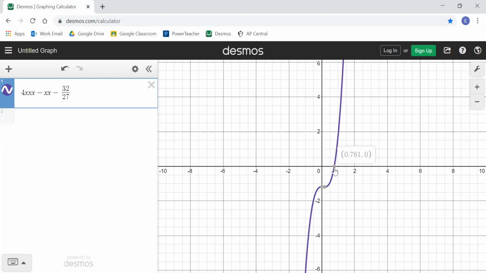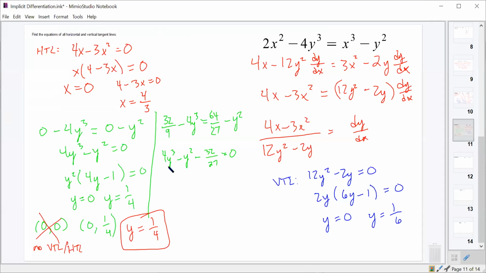So, all right, we end up with, looks like it comes out to be 0.761 approximately is where that crosses through. So we're gonna work on how to figure that out on your graphing calculator when we do some of our applications of derivatives. But for now, that solution to that equation is 0.761. So this is y equals 0.761. Everybody okay with that or no? Yes. All right, then we still got to do the same thing for our vertical tangent lines.